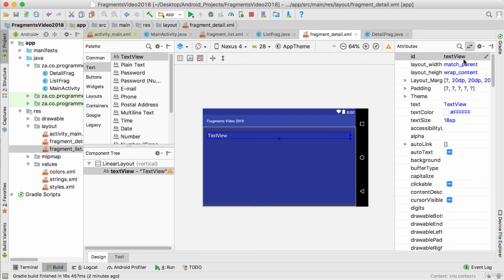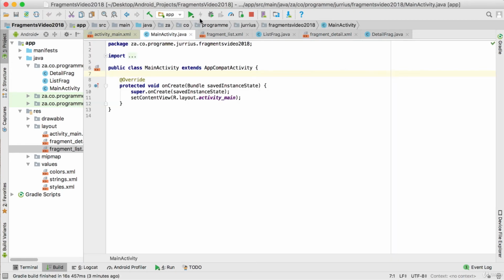Now on that text view, let's call it TV description, so that we know that's the description of what we clicked in the list view, to show the description in the detail view. So it's called TV description. Now the nice thing about this is because the main activity is hosting the fragment called detail fragment, we can directly have access to the components that are listed on the screen.